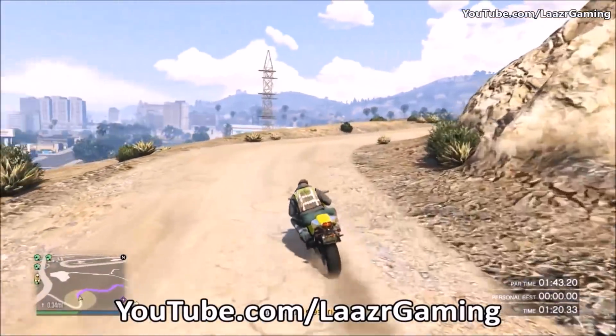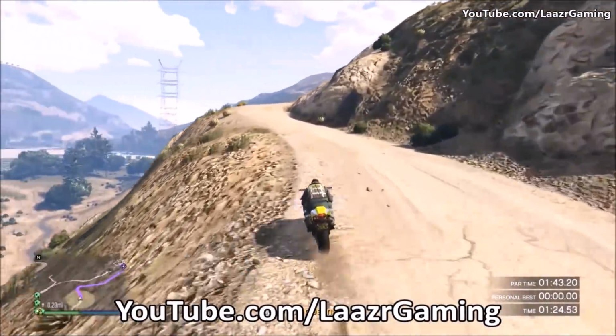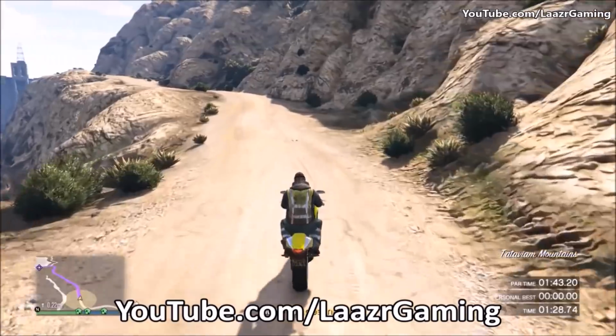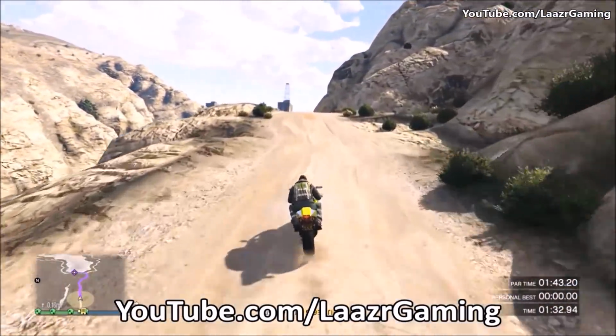So at this point I was fairly confident by now. I knew I was going to complete the time trial. When you get onto this dirt path, it is very dodgy. The turns can look like illusions. As you can see right here, I ended up clipping off a rock, wasting about 2 seconds there because it took me a couple of seconds to pick my pace back up.